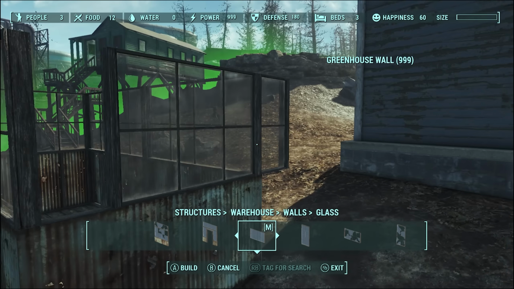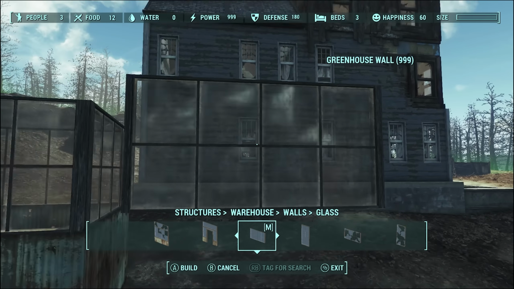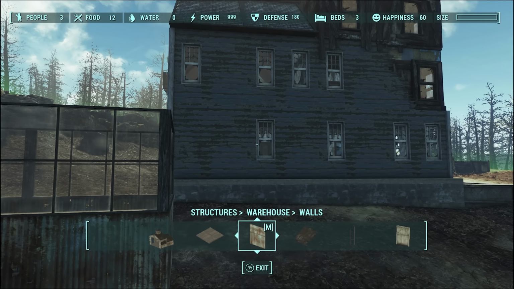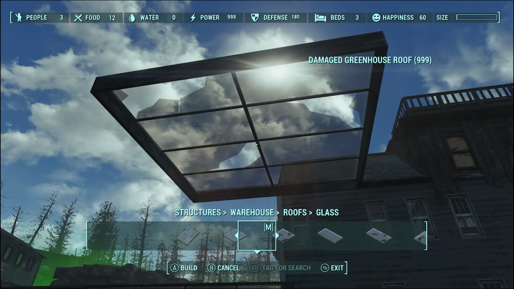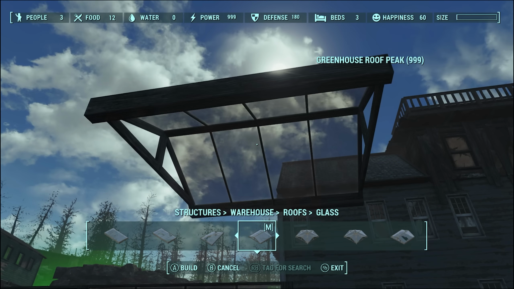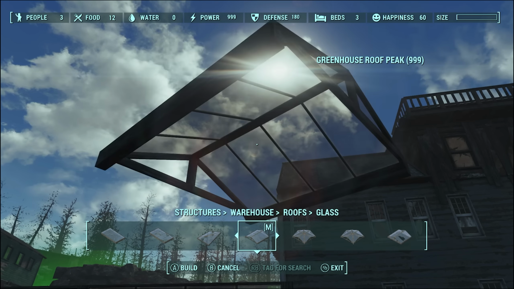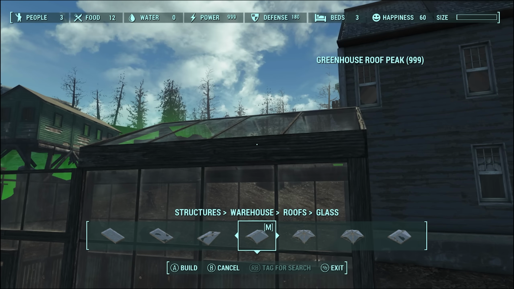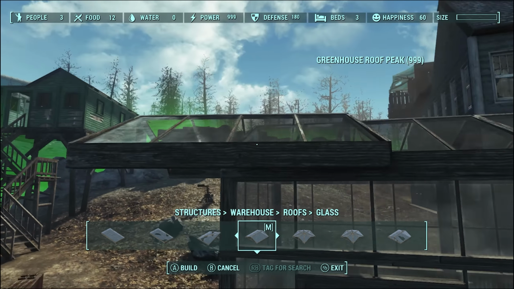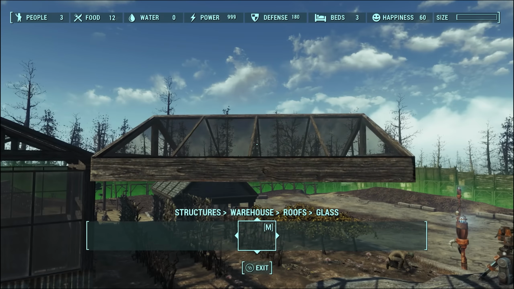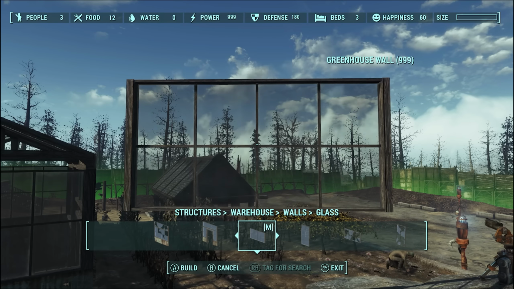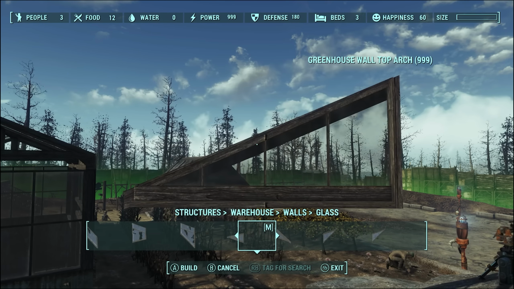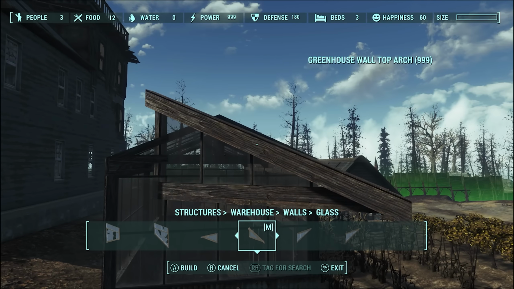Top layers. Nice. Okay. Rufus's glass. We want slanty, non-broken glass. Ooh, maybe I just want to do a couple of these. Nice. Alright, so now we got that opening that we gotta fill in. So back to our walls. And there we go.